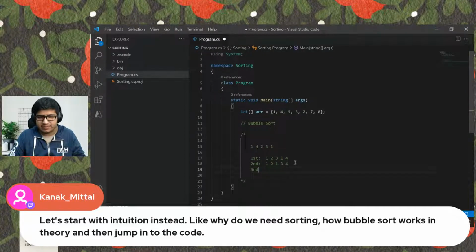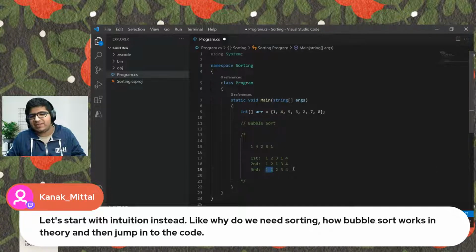In the third iteration, we will go through these three instead. Now, since these are the three left, we will look at, well, 1, 2 seems all right, but 2, 1 isn't. So we'll swap 1 and 2. 2 is at the end of the checked array, and then 3 and 4.